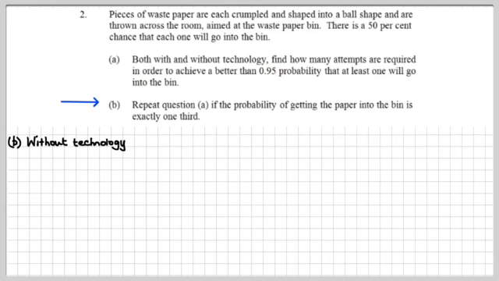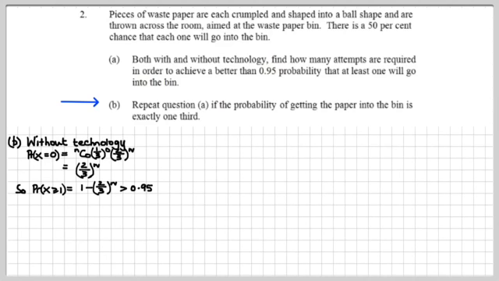Okay, you're back. Without technology, let's go for it. So we're saying that the probability that x equals 0, as we did last time, except with 1/3 inserted in here, would be this thingy here on the right-hand side. Yes, that's correct, isn't it? Which simplifies to that. So therefore the probability that x is greater than or equal to 1 is going to be 1 minus 2/3 to the n. Okay, so that is our inequation that we have to solve for n.